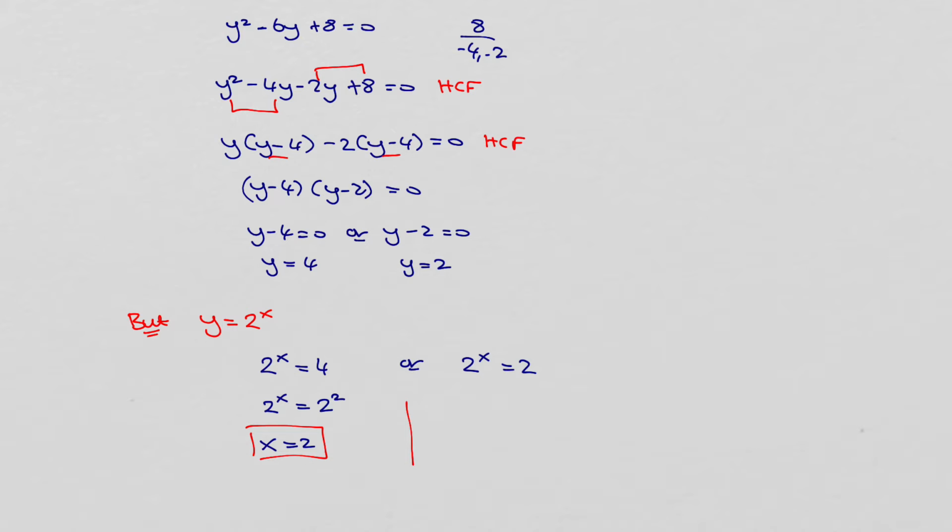And if I do the same for the second equation there, I have 2 to the x equals 2. So remember, 2 is the same as saying 2 to the power of 1. So because the bases are the same and I have a single term on the left and a single term on the right, again, I equate the powers because the powers must be the same. And I get my second value for x. It must be x equals 1. Okay, so let's have a look at a second example.